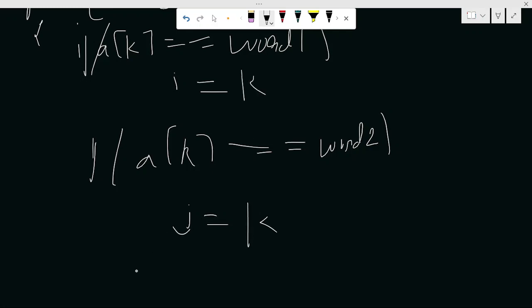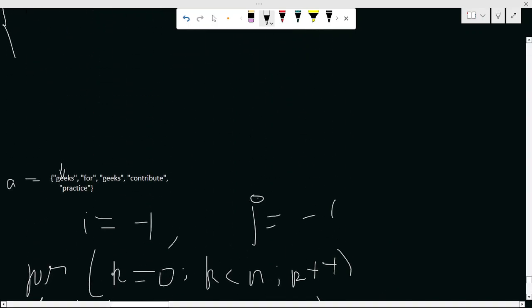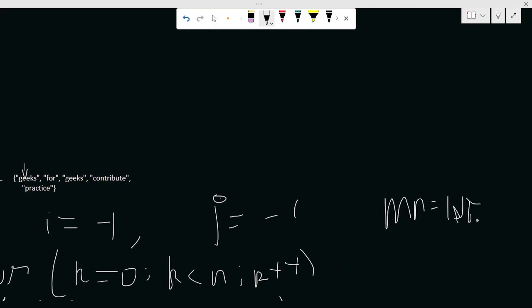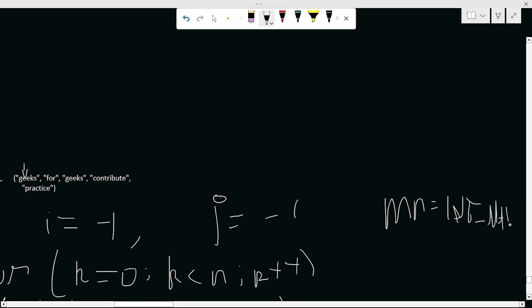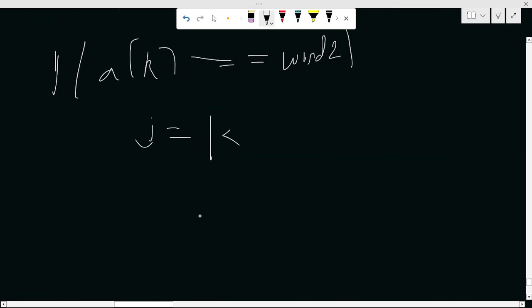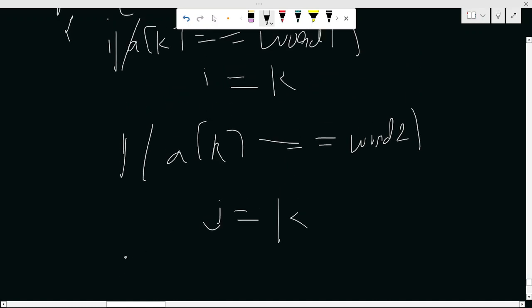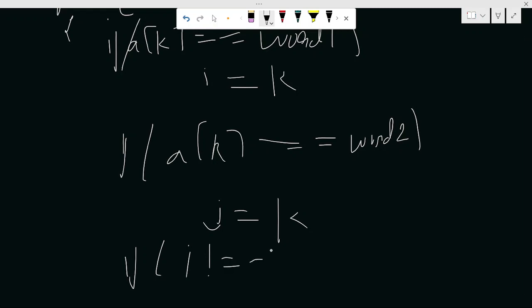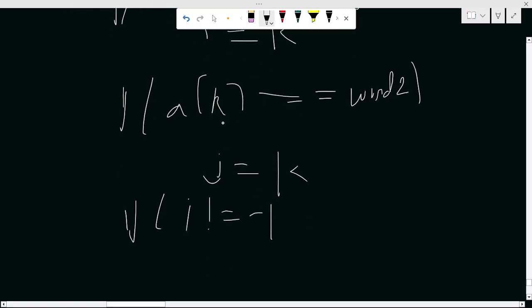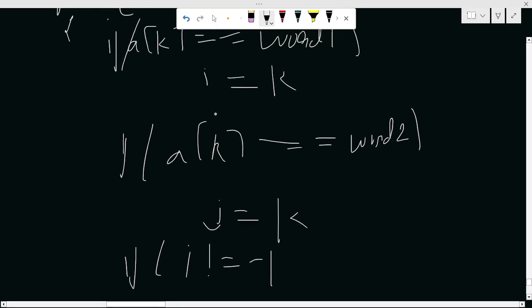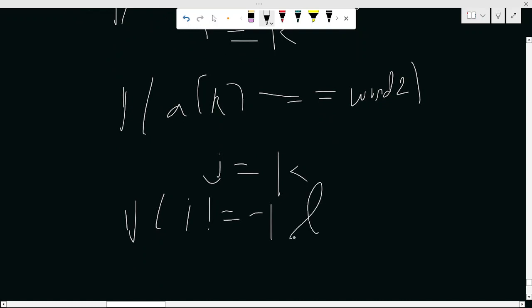Then at last, let me take a minimum here. Minimum is another variable, so let me assign it as int max. Now, if i is not equal to -1, that means you already got that word. At the same time, j shouldn't be equal to -1.